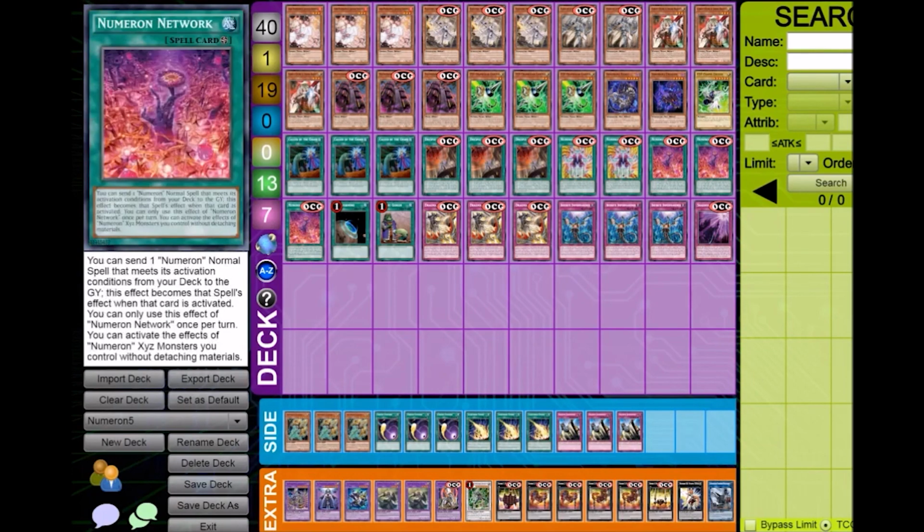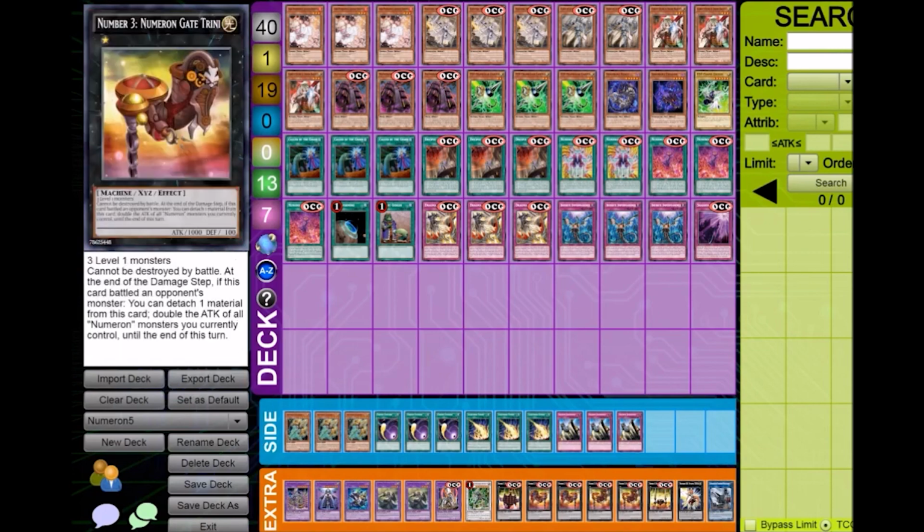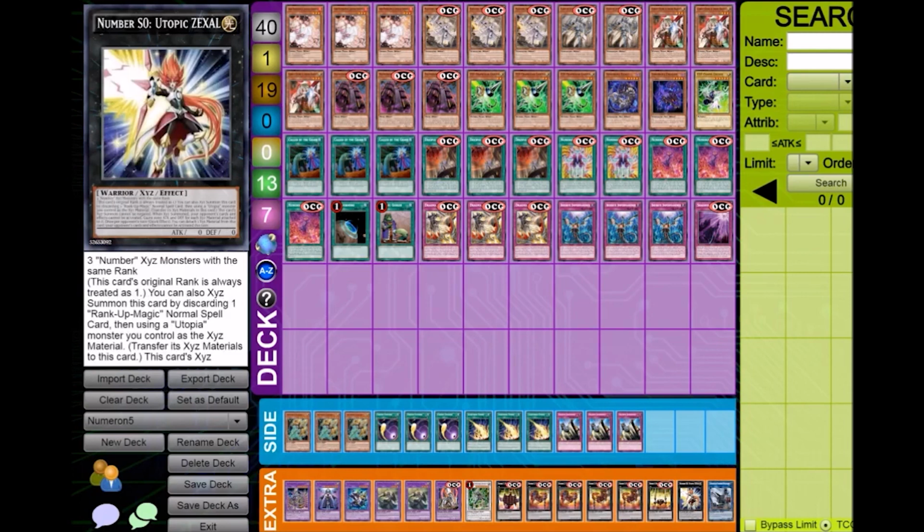Like in the mirror, you can Shadal Dragon to pop your opponent's Numeron Network, something like that, or send one of your opponent's Numerons, whatever, or even use Rook to send their S0, or S0 during your turn, or something like that. So this is the other Numeron deck that I've come up with, and this will, once again, to the best of my knowledge, be TCG legal with the release of Rise of the Duelist.